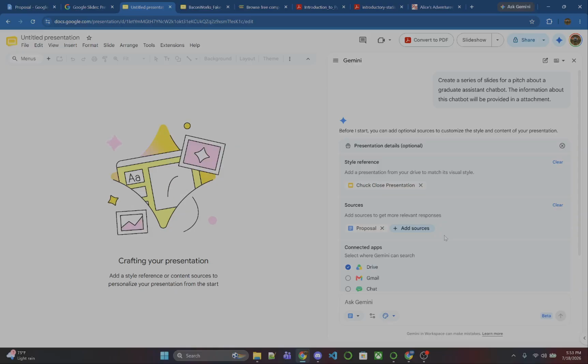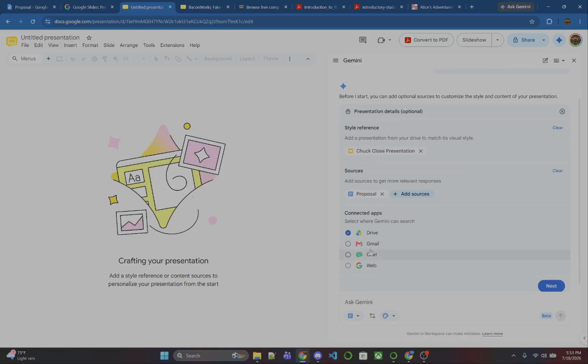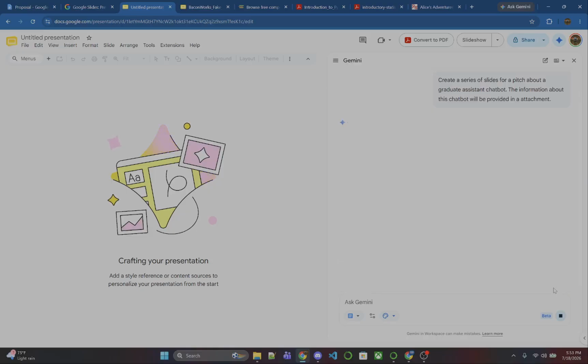So this is for a pitch, but it could be anything. Say that you want to provide statistical information about something that you're working on, or a series of graphs that you really want involved with your slides. You can go ahead and do that. This just shows where it's connected, and then it's going to start processing.